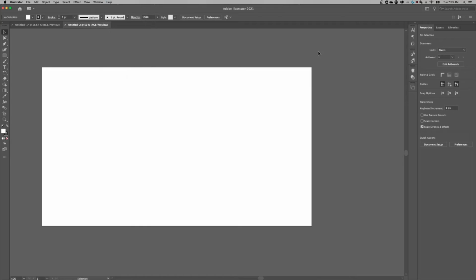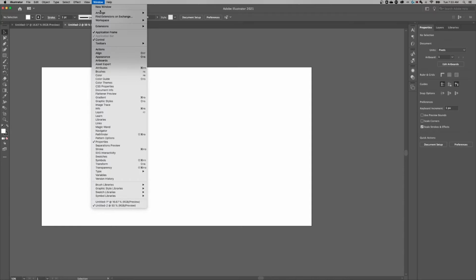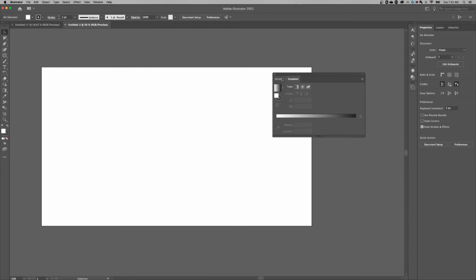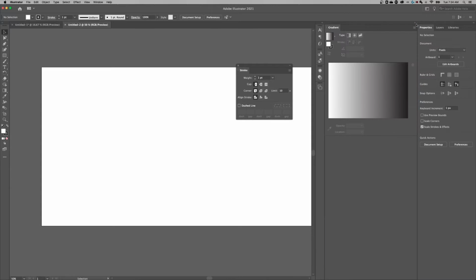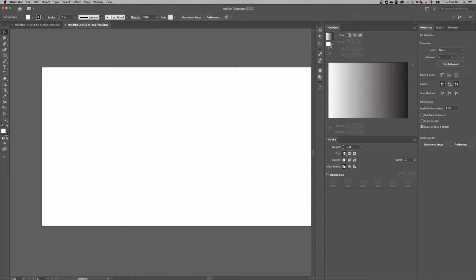And you can do that by clicking on any of these dialog boxes, or if you don't see them, you can go to Window and look. All of these are the different dialog boxes. If I use gradients all the time, I'm going to pop out the gradient dialog and drag it to a spot where the blue line shows that I can actually dock it into all of my different dialog boxes. So we can dock it here, anywhere we want, just like that.